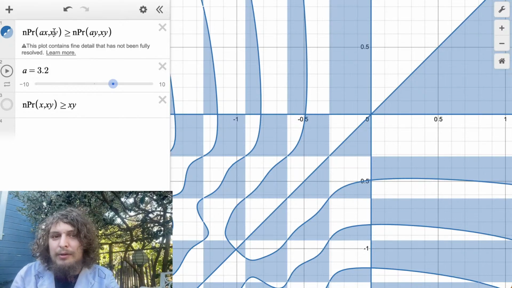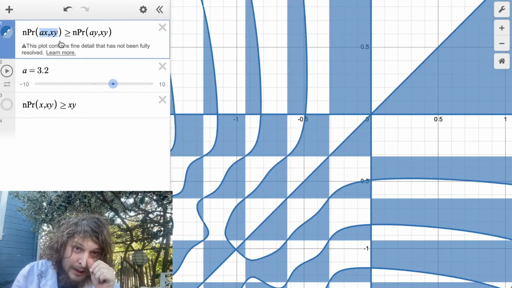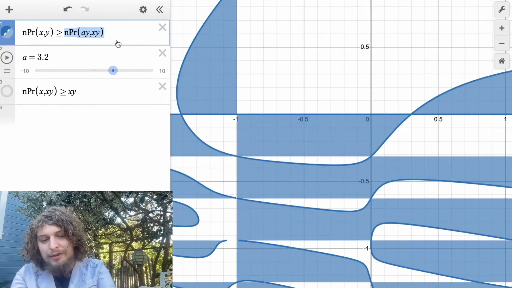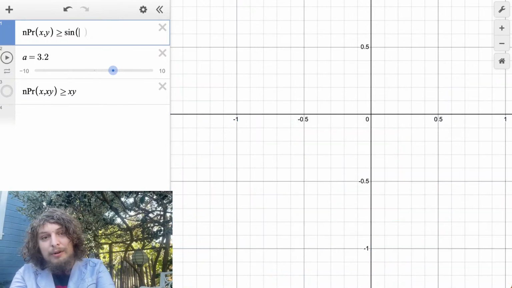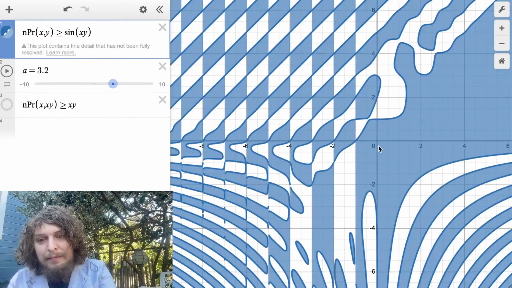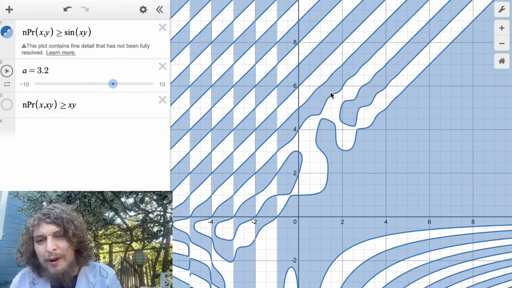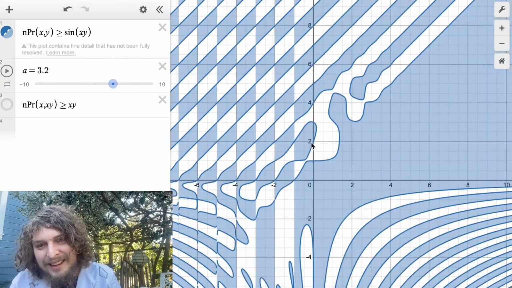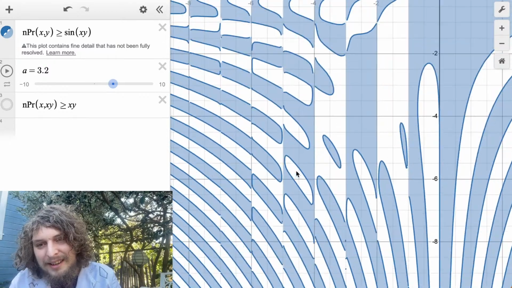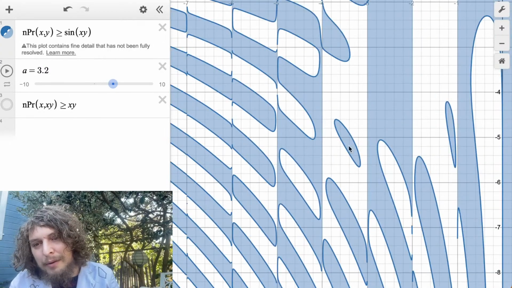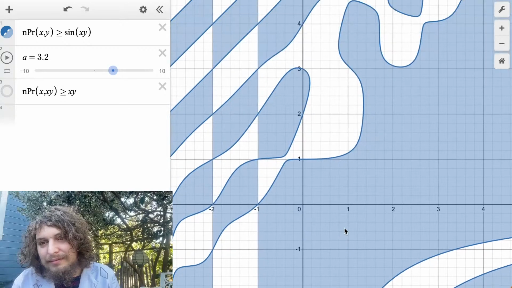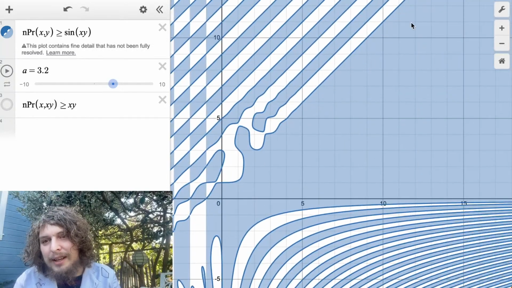Now, let's see what happens when, as I said, we try mixing in some trig functions. We're just going to put this on one side for now, the permutations, and we're going to say that is greater than or equal to sine of x times y. Now we get almost kind of similar to before, but with some different waviness. This has a sort of maze-like structure it's forming. Here it sort of falls onto more of a grid. Here it has little splashes coming out, like a wave splashing. Here it's just sort of these rays. A lot of these, nothing happens down here in like this eighth of the graph.